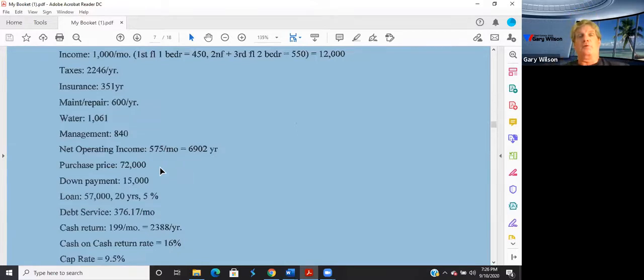And this is really important. Most people, for some odd reason, particularly agents, don't do this. We just say, you know what, they're asking $72,000 and the income looks pretty good. It's showing a 9% cap rate. I think you should do it, okay? And they go in there and see all these maintenance and repairs, and they assume, well, that's just part of ownership. You're going to have to take care of those things. Well, I know I'm going to have to take care of them, but I'm going to account for that in my purchase price. So I just want to really push that point home there.